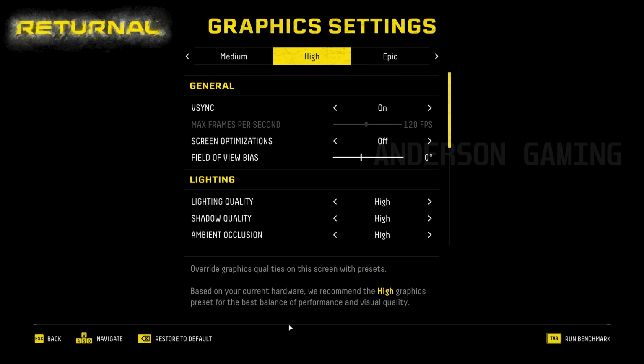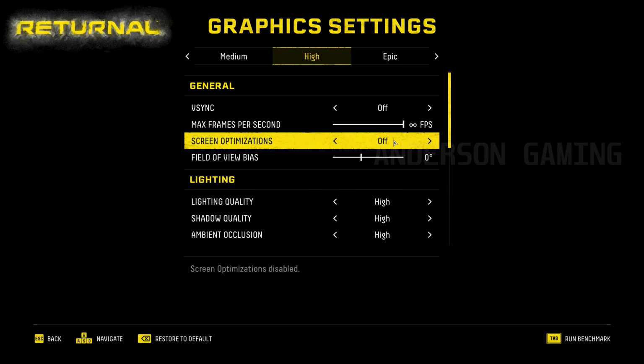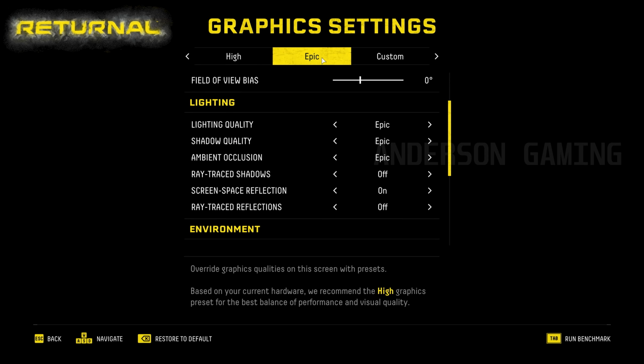So let's go ahead and check the settings. Let's turn off VSync. Unlimited frames, as always. I'm not sure what this option does, so I'm just going to ignore it. Field of view bias. I think we'll just leave it at 0 because it's a different value here. Alright, so I think we'll start from the highest settings and then as we work our way up, we'll lower the settings. So we can do epic, I guess. There's already a preset tab over here, so we can choose any preset we want at the top.